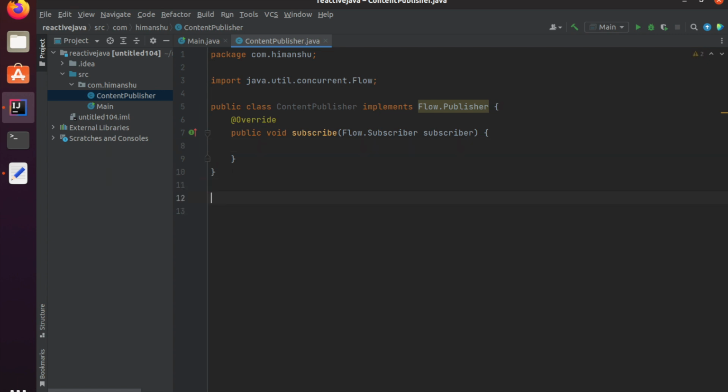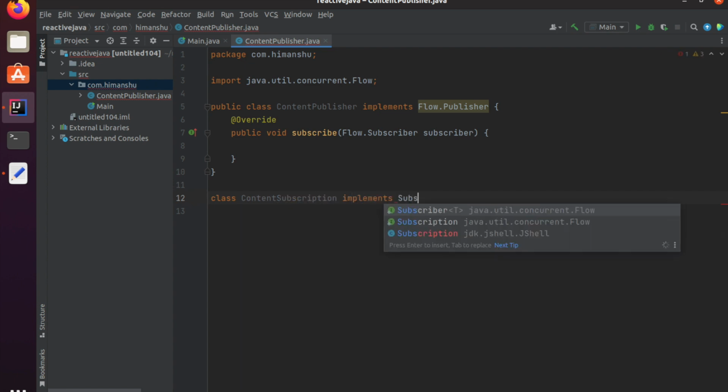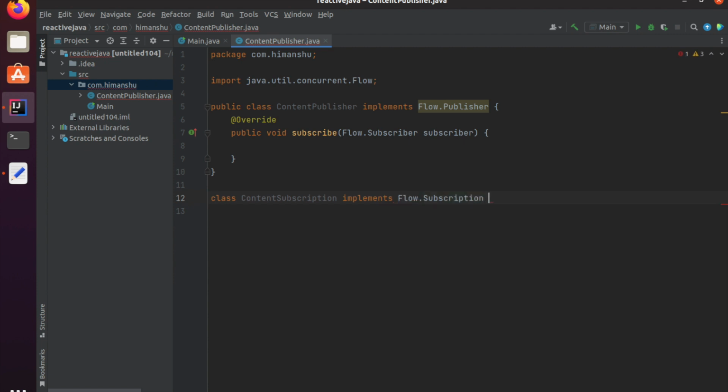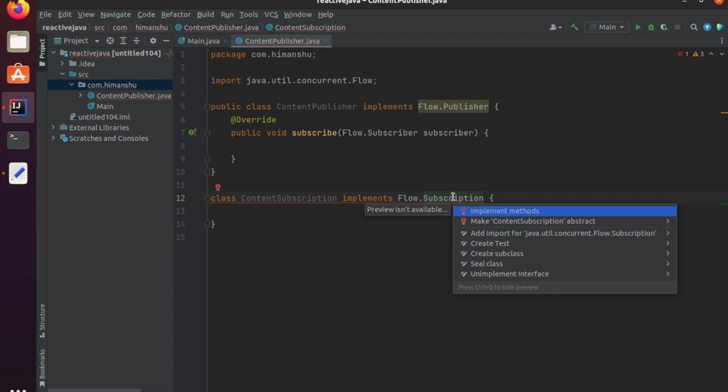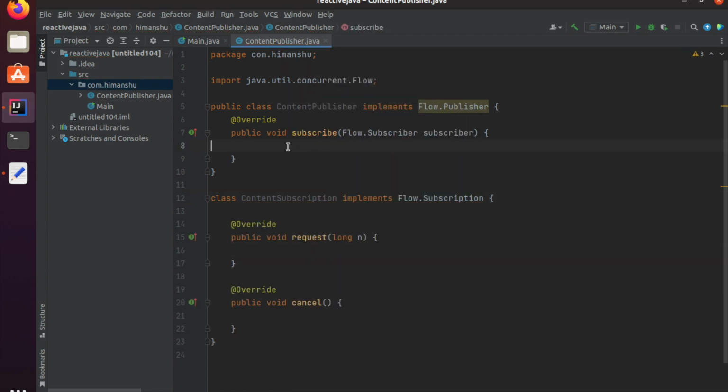And then we will add another class, ContentSubscription, and this will implement the Subscription interface, and accordingly we will override the methods. Now in the subscribe method, we will invoke the onSubscribe method of the subscriber.